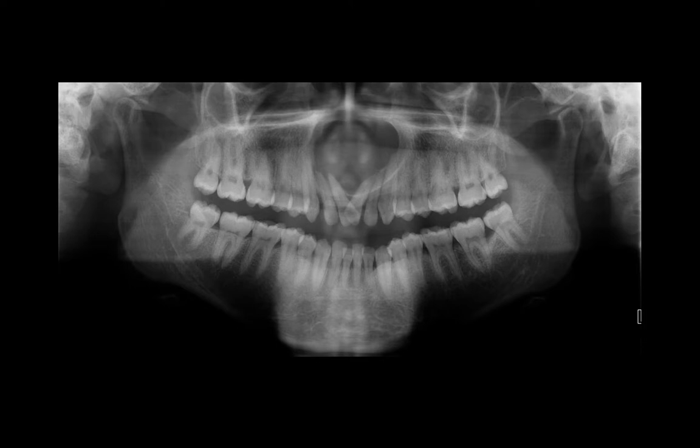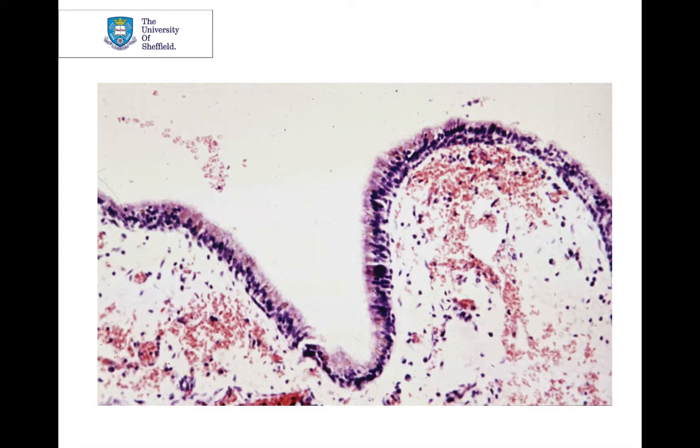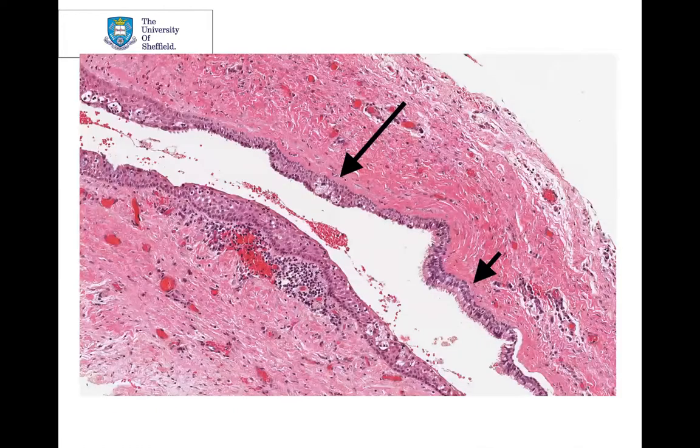The histological features, as I indicated earlier, there are a variety of different types of epithelium which line this cyst. In the picture you see here, this is a pseudostratified columnar epithelium with cilia, which is like the respiratory lining which lines the nasal cavity. And the following slide shows an epithelium which is much more stratified squamous, but there are mucous cells, which the arrow is showing you here, mixed in with that, and again there are cilia on the surface. So very often the lining of the nasopalatine duct cyst is that mixture of respiratory type and squamous type epithelium.